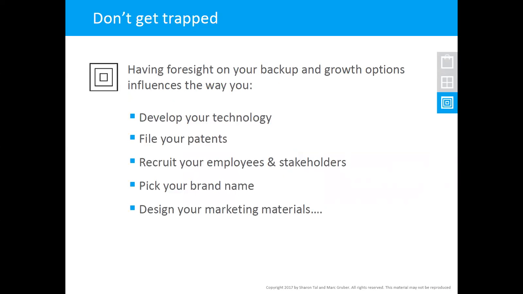At the end of the day, having foresight on your backup and growth options helps you to make sure that you don't get trapped, because it influences many aspects of your organization or venture or innovation department. It will influence how you develop your technology, how you file your patents, how you recruit your employees or stakeholders, even how you pick your brand name or design your marketing materials.